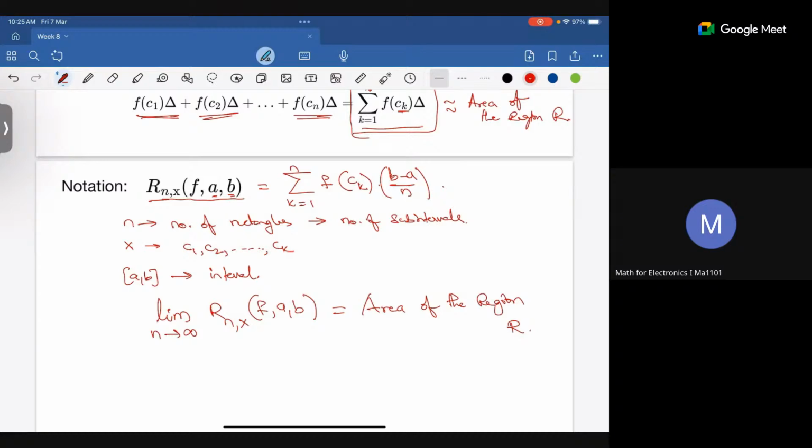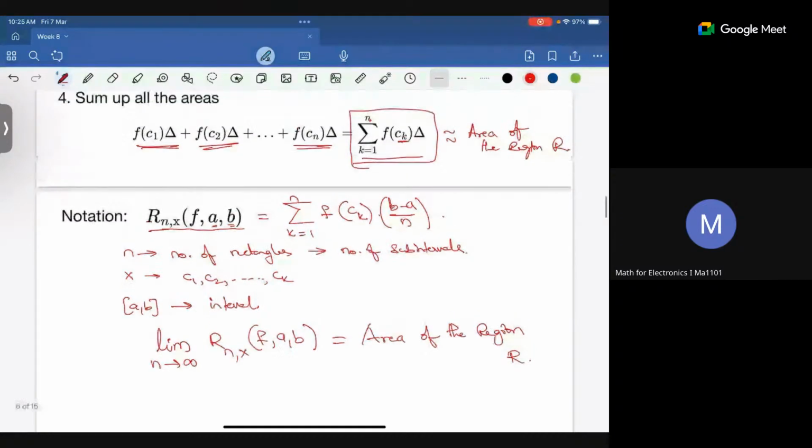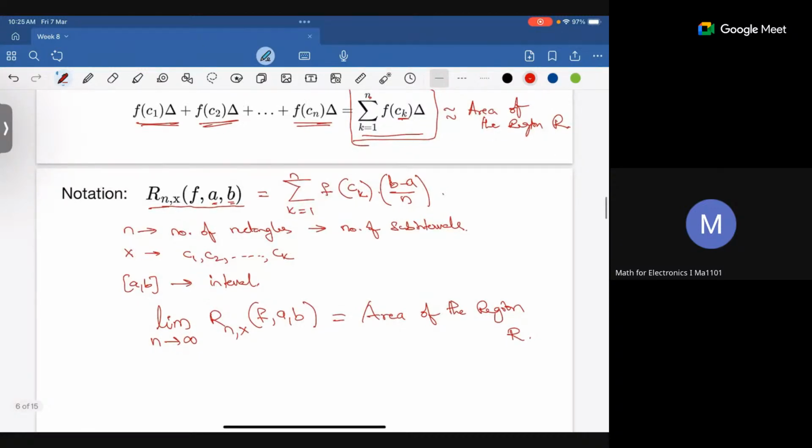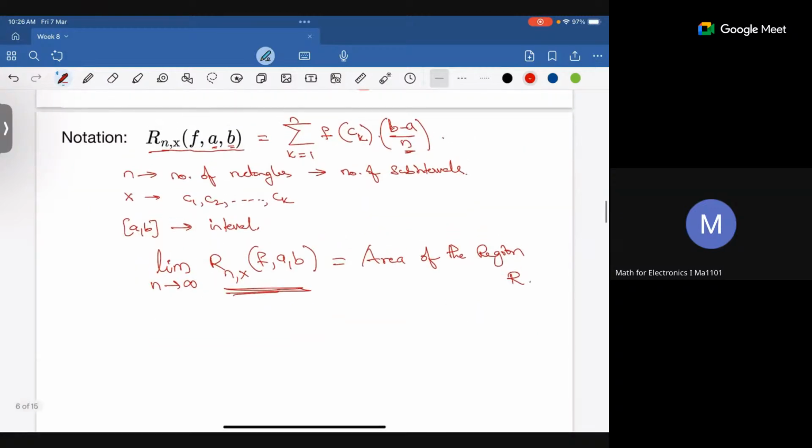Once you compute this summation, you will get everything in terms of n. And using the limits that you have learned, you have to tend n to infinity and see where this R_n(X, f, [a,b]) is going. If it is a bounded region, you will always get this limit value to be equal to some real number. If it is an infinite area, you are trying to find the area under this curve.